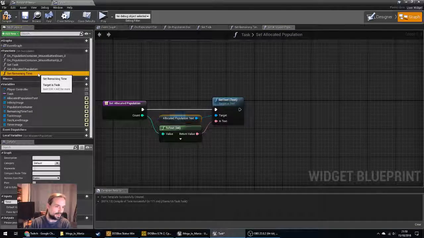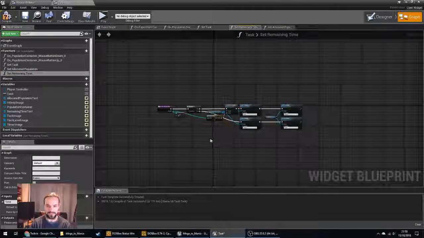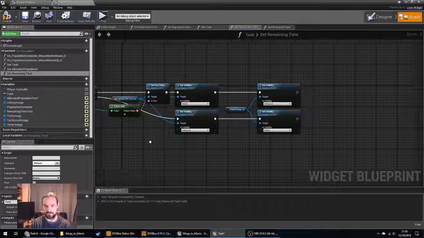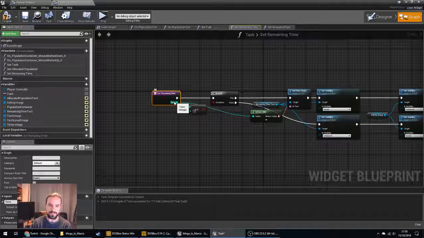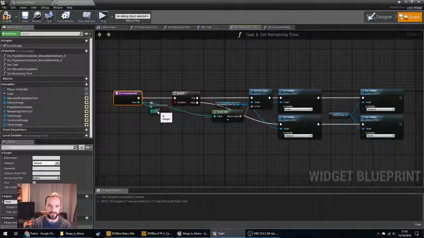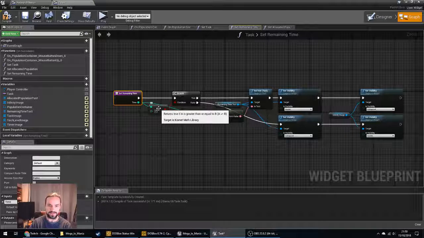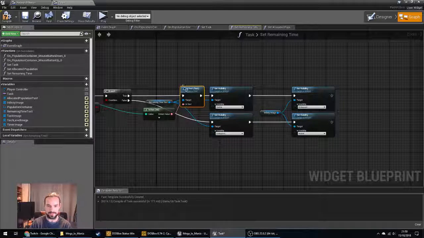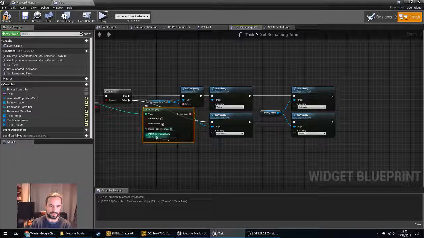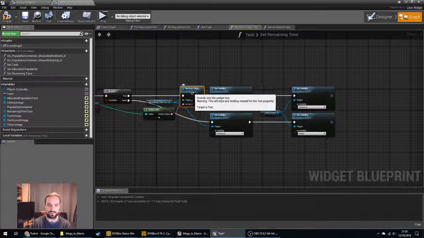And finally we have a set remaining time. Haven't quite finished this, well certainly haven't tested it, but basically this says, given an amount of time left, if it is greater than or equal to 0, which is true, we set the time, again to string with a leading 0 on the text box.